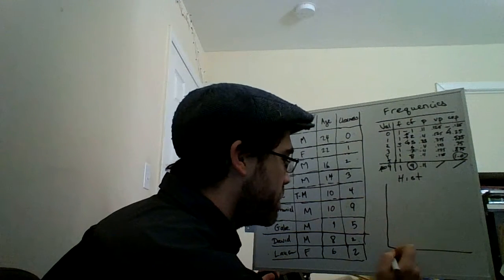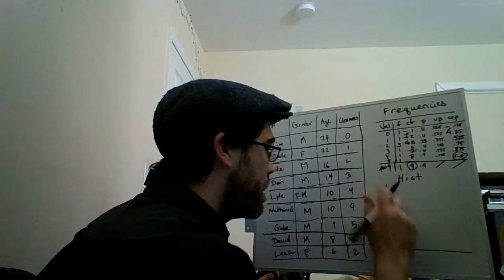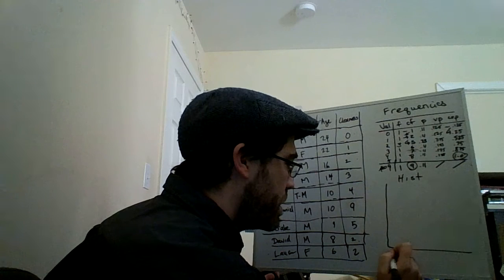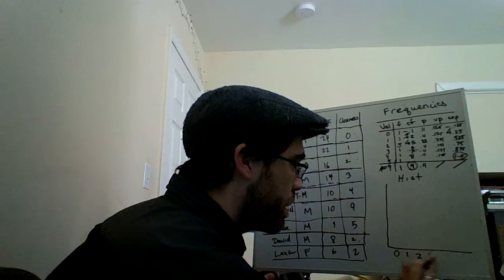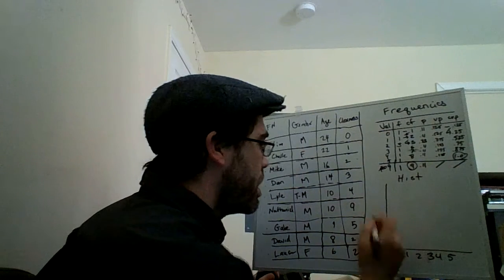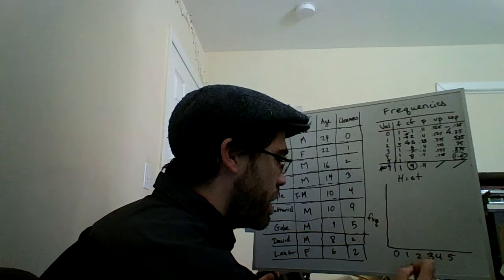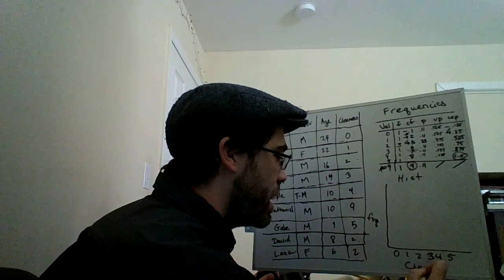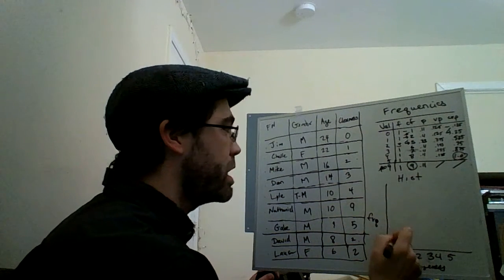Histograms become more useful because now we've got ordinal data. If this is 0, 1, 2, 3, 4, 5, this is still frequency, or count, but this is closeness, and it's actually on a scale now. We don't know that the distances are the same, but we can use the histogram to evaluate.